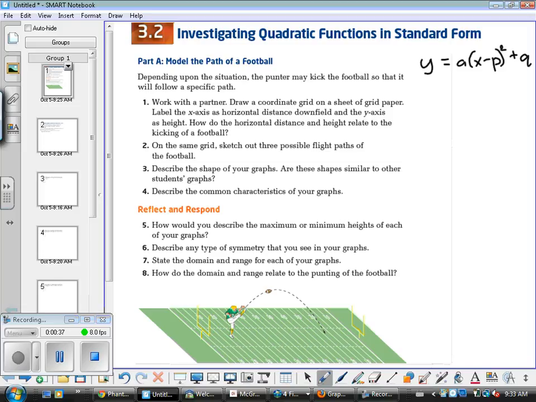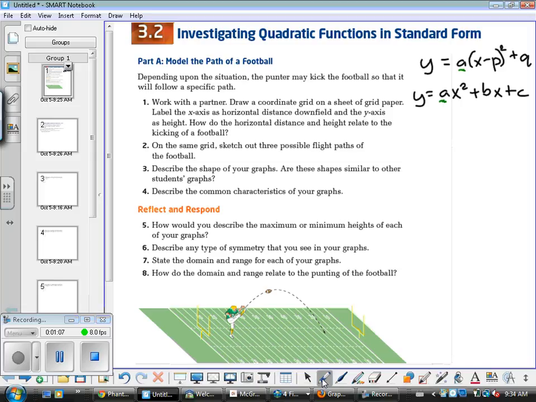Okay, and so if you write out your equation in standard form, you still have the a value. The a values are the same, but you have b and c. And b isn't really significant. C is quite useful because it is your y-intercept, right? When you put in 0 for x, those first two terms go away, and you end up with y equals c. Okay, so they both have different characteristics that make them useful.